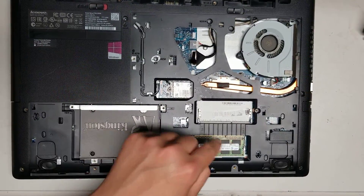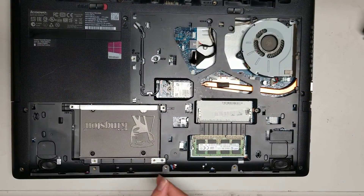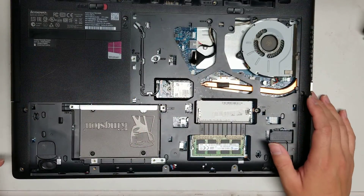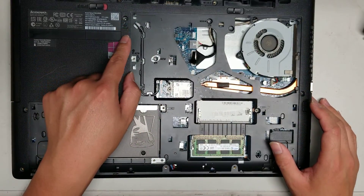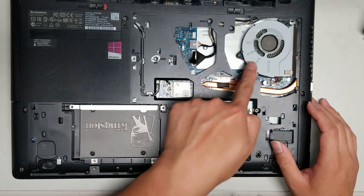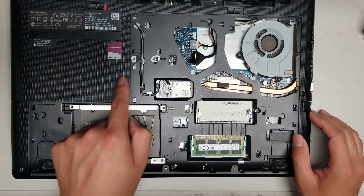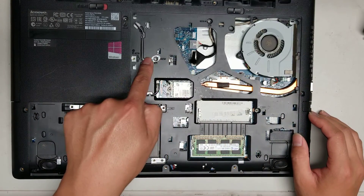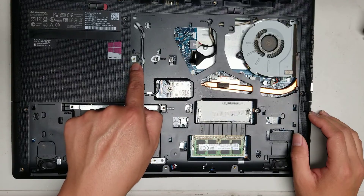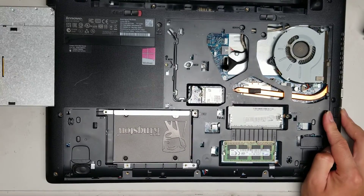I dried up what I could without completely taking it apart. After you remove the cover, you want to remove all the screws from inside as well. Inside, you'll have one screw here, and then three screws holding the fan. You'll also have another screw here underneath the warranty label, and then another screw here.